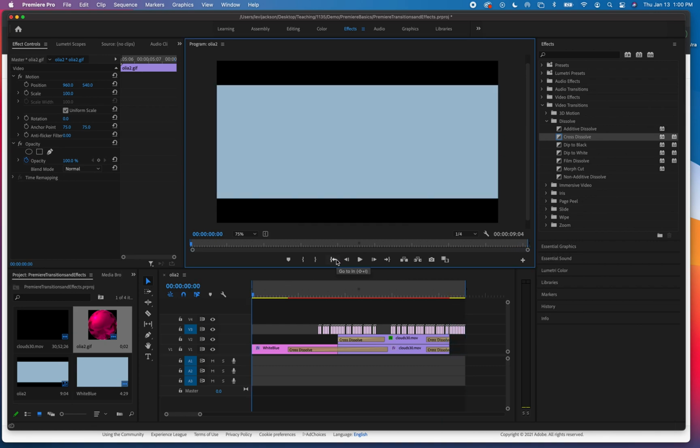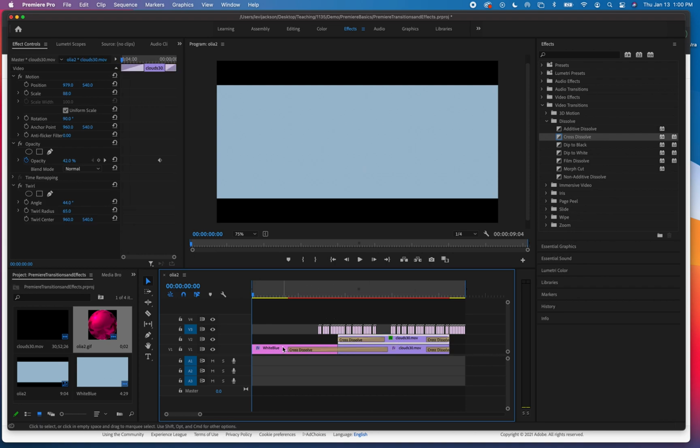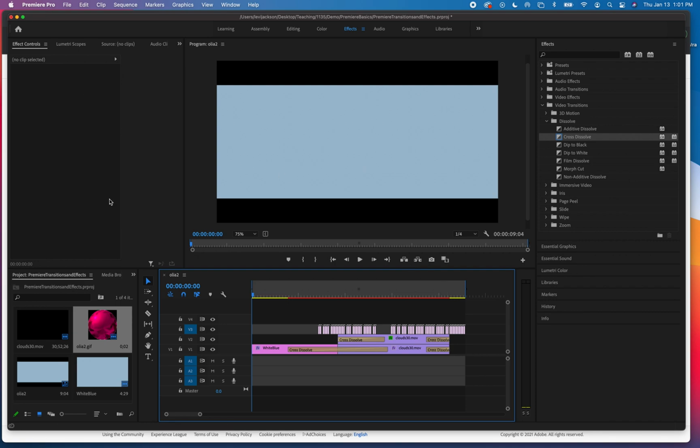All right, so before you go to export, what you want to make sure is that you are selected on the timeline dialog box. You don't want to be selected on an individual file. Sometimes when you do that, when you export, it defaults to just exporting this one individual clip, and you often won't notice this until you go back to watch the exported footage and you've waited around for it to render, and then you'll be disappointed. So before you do that, just make sure that you've clicked off of any of the clips. The way you can make sure that that's the case is there won't be any information here. You want the timeline box selected as well. So now you're ready to export.